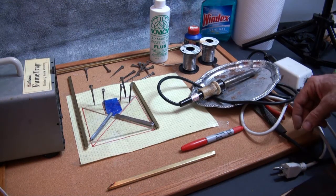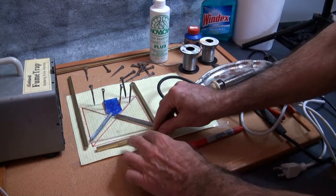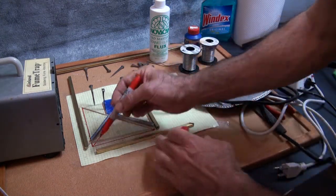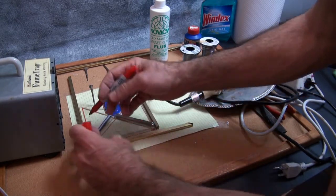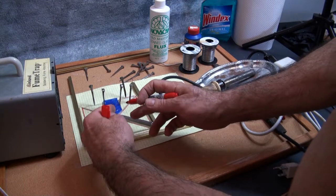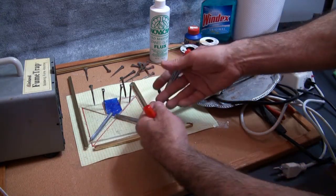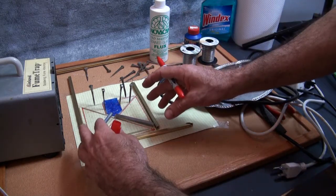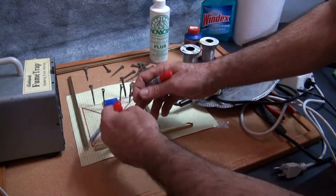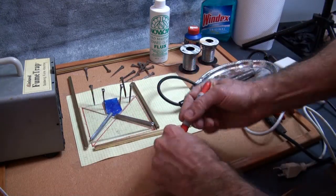Hi, it's Glenn. We're back in the glass studio today — we're going to make a frame. First thing I've got to do is mark out the corners at 45 degrees so they can be beveled together. Then we're going to fit a piece of glass into the leads to see how far out we have to cut the end, and then fit all the lead in on the bottom so the bottom pieces can be soldered.